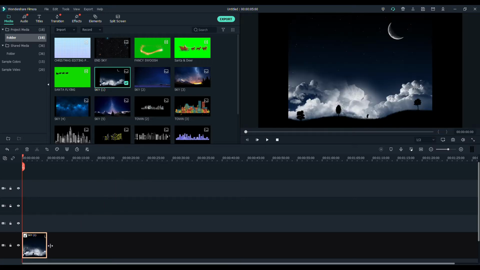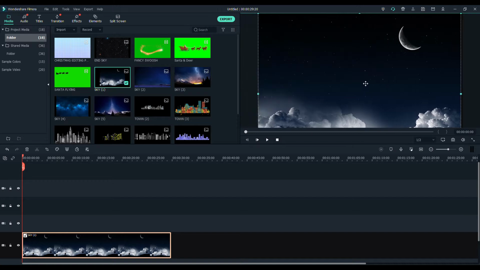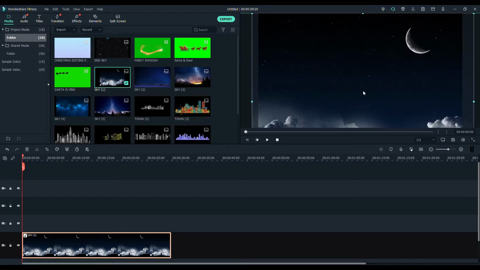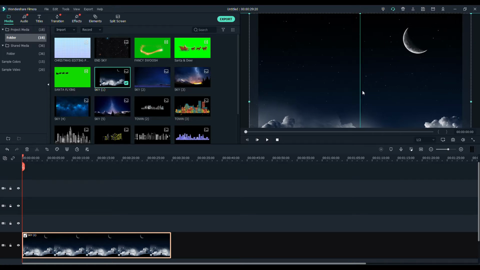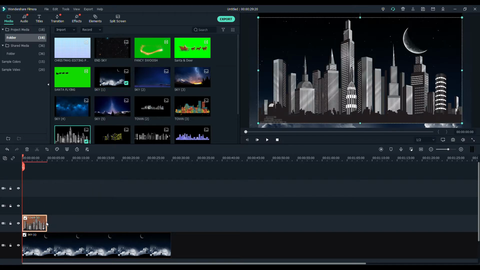We're not going to be using them all. So the first image is obviously the background. So you want to get that there and you want to get it to the correct position and size that you need to be able to have a nice wintry sky background for what we're going to be doing.